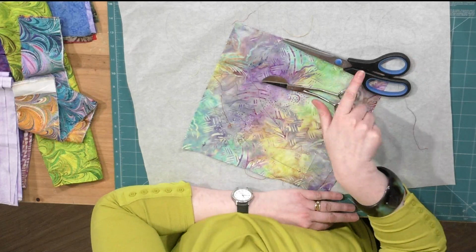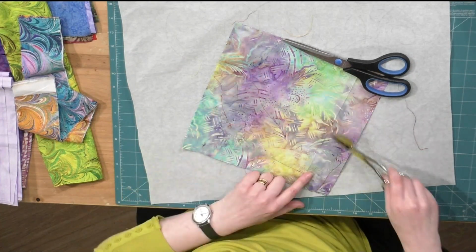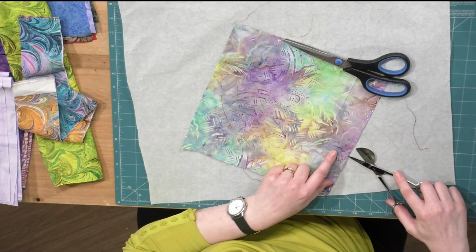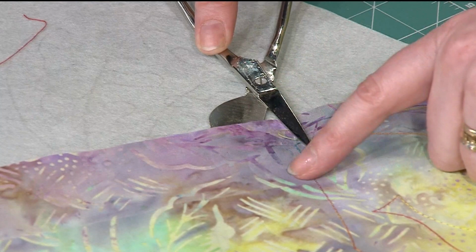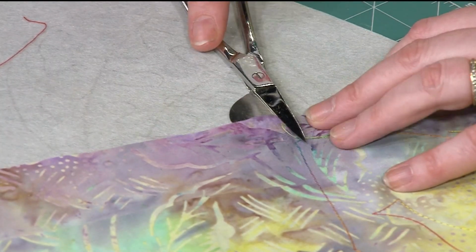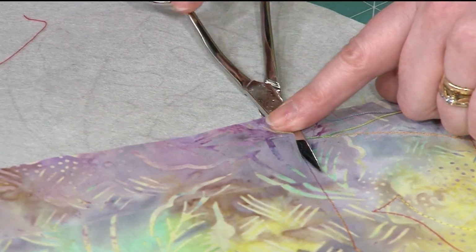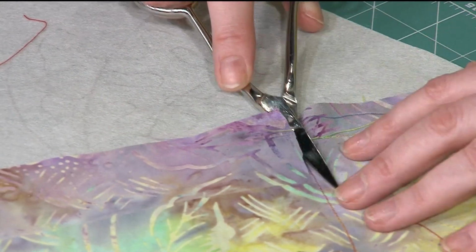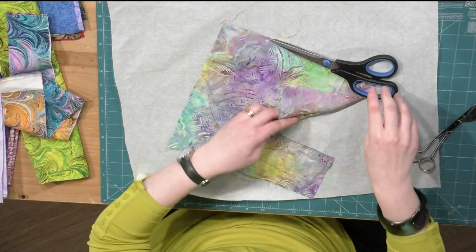So that's an ordinary pair of sewing scissors that I use, and this is applique scissors. They've got a kind of duck bill. The flat part goes underneath, and the flatter that is against the table, the closer you can get to the stitching when you're cutting. So you hold it with these fingers and push down with this one. It's a little bit different from other scissors.